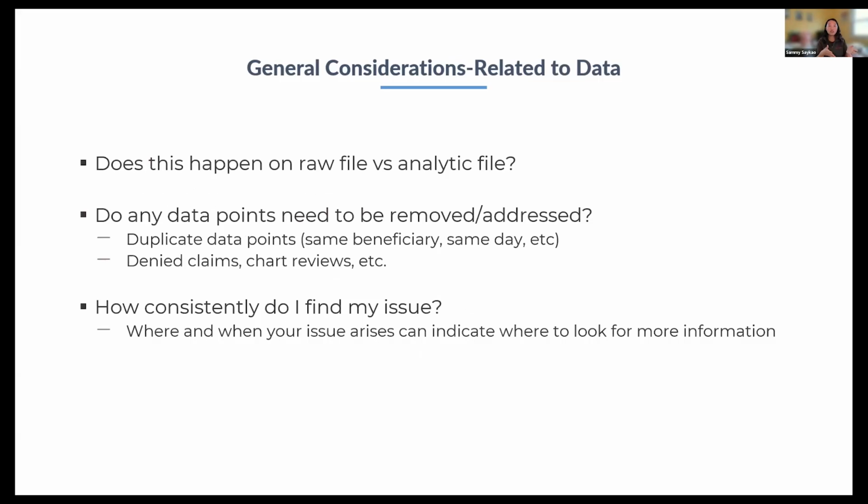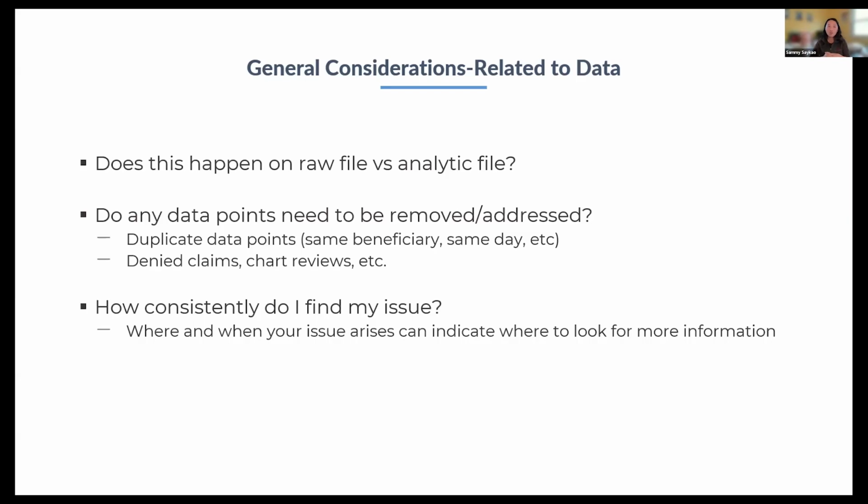So what do we consider when it comes to potential data issues? Is this something that happens on the raw file versus the analytic file? This is a question we get a lot, where researchers will say something like, I'm researching pregnancies in Medicaid and I'm seeing a really strange frequency. Let's pull something out of thin air: everyone in Medicaid who has given birth in my data set is male. That clearly sets off some flags if everybody is male.